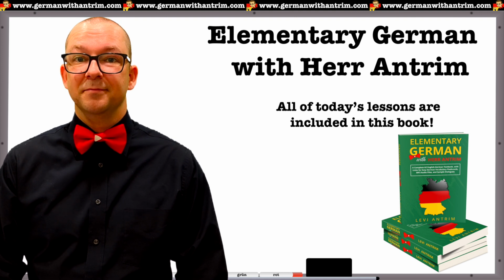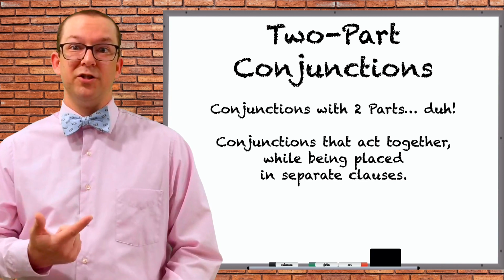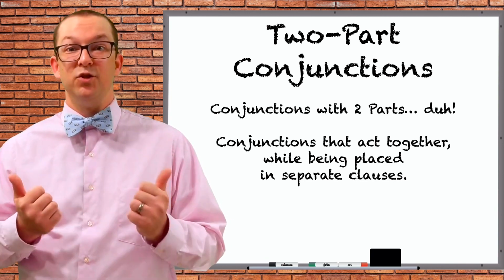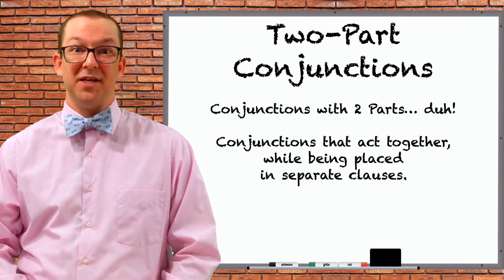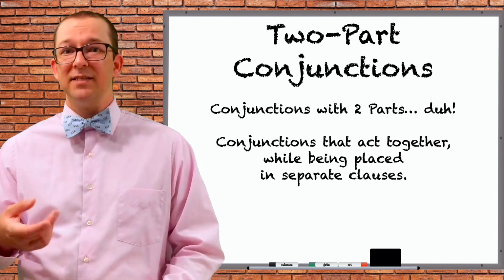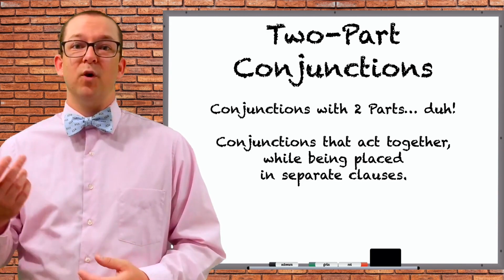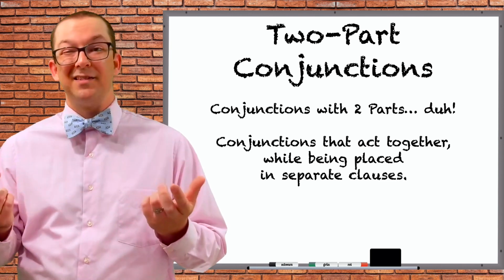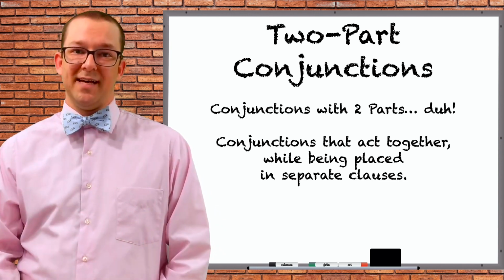What are two-part conjunctions? Well, as the name implies, they are conjunctions that are used in two parts. That's a terrible definition. How about they are words that connect other words, phrases, or clauses, but require you to put one piece in one half of the sentence and another piece in another half? That's a bit wordy, but at least it's more precise.